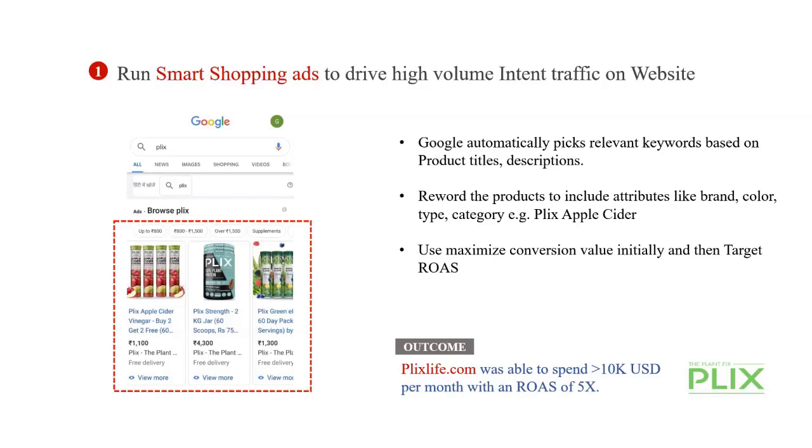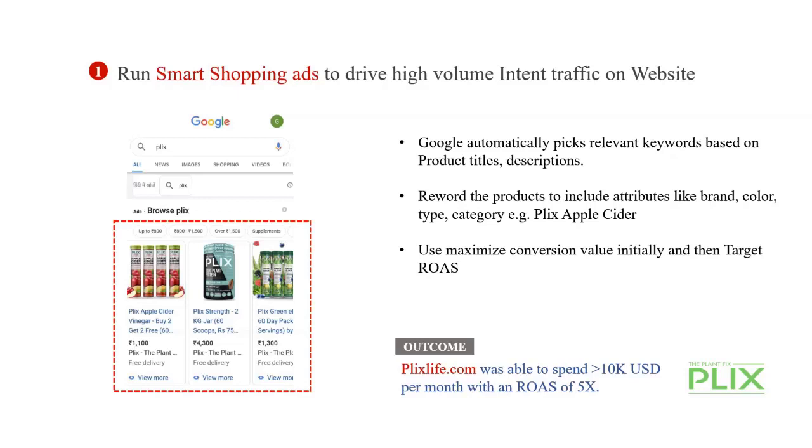You get your catalog correct, Google will automatically pick the right keywords and start showing your ads to the right set of people. One more advantage of smart shopping campaigns is that these are image-based ads. Unlike your traditional non-brand keyword and brand keyword ads, these are not text ads. So from an e-commerce perspective, image ads are usually seen to work better than just text-based ads.